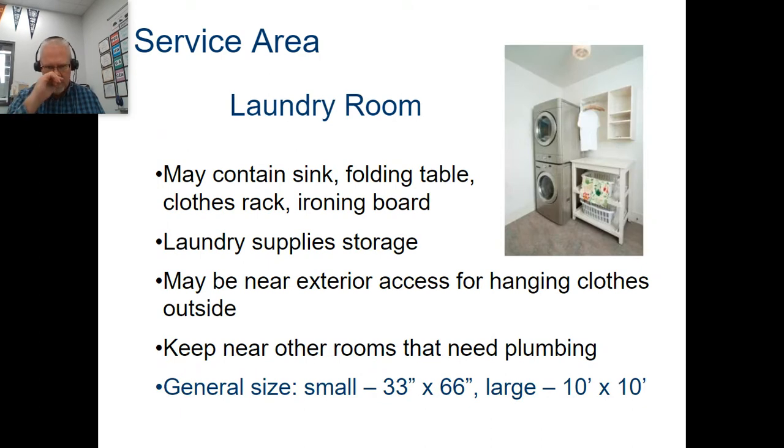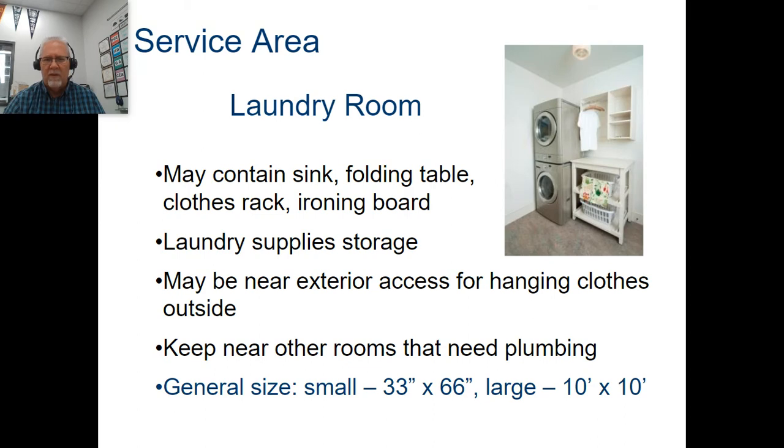Laundry room would also be part of our service area. It may contain a sink, could have a folding table, clothes racks, an ironing board, all those things that help you do laundry. Laundry supplies and storage, maybe near an exterior access for hanging clothes outside. That's kind of a strange thing. Not sure if many people have clotheslines outside anymore, but that was kind of common. I know when I was growing up, my mom always had a clothesline. Maybe some of you still have that.